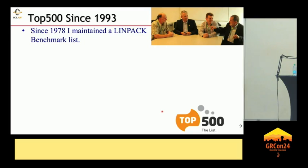So a very simple method implemented using the LINPACK software, and I measured the performance of a computer based on solving that problem. So we're looking at performance. I'm talking about operations per second, and I'm talking about floating point operations, or more specifically 64-bit floating point operations. An operation in this context is an add or a multiplication. So we're looking at flops, floating point operations per second, and that's what the benchmark is trying to register.